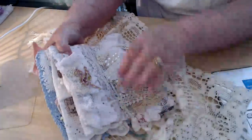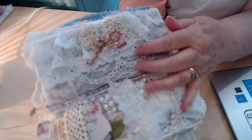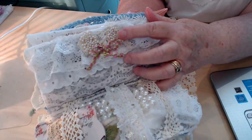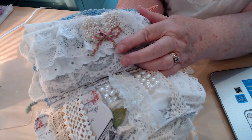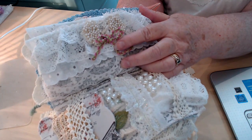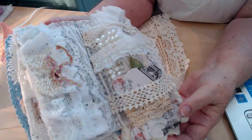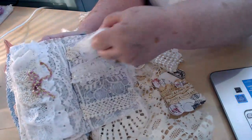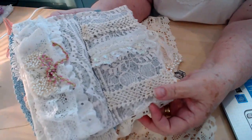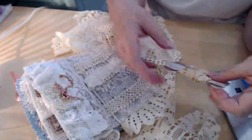And then on the next page, I'm all caught up here. It's just a page with some lace and some beads that came from Deb Hendricks, and some little flowers. I think these came from Gail 504. And then just the lace. And then the other side, I put some bands. Again, I'll just take this stuff out. There's some bands here, lace behind it, and then just some bands to slip goodies in behind. So I did that.